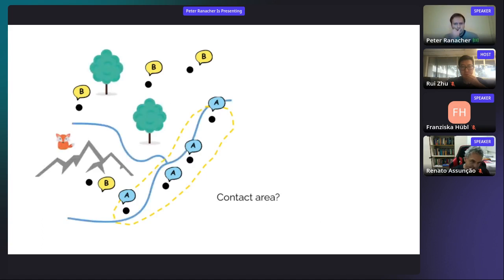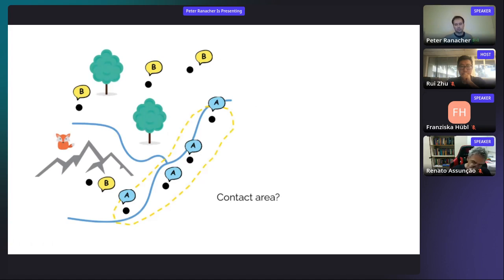Now, what we try to do in this project is to actually find areas of past language contact. When I started this project, I thought it was going to be super simple. I thought I would simply apply methods from geospatial clustering to find languages that are similar and return them as contact areas. Here you can see, for example, such a contact area, or languages that are similar.